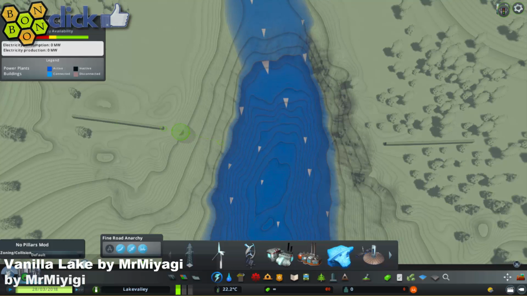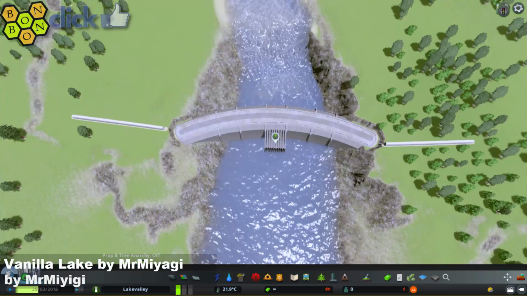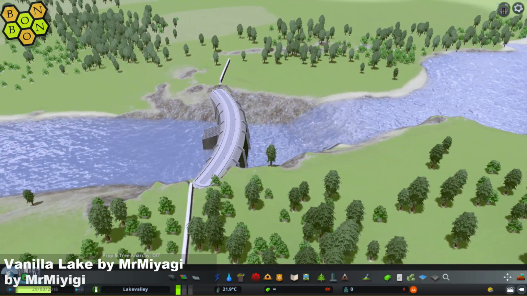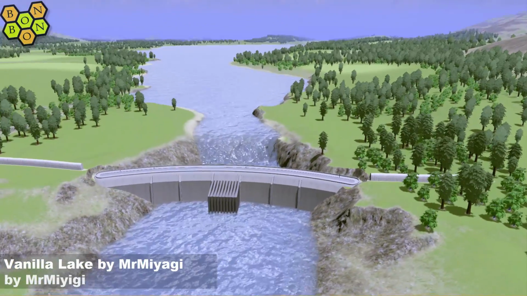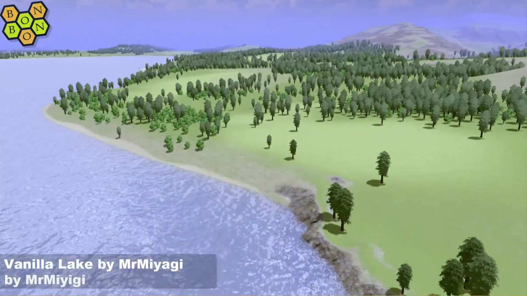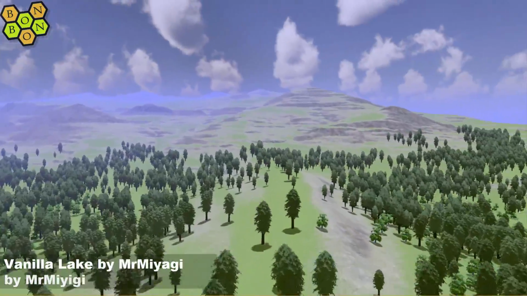There's a hydro dam there. We'll just draw it across like that. Line it up with those 2 brick walls. Come back out into that view. Now that's going to fill up with water fairly quickly. It's not a huge area to flood. So we'll come back and have a look at that before we finish today's episode.